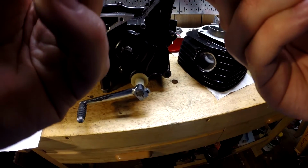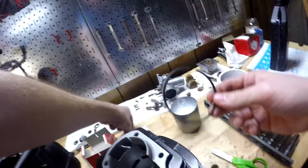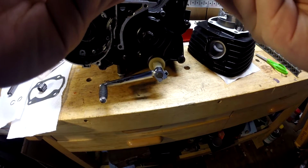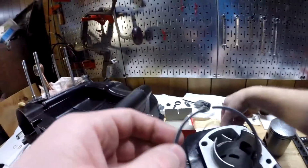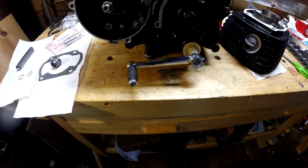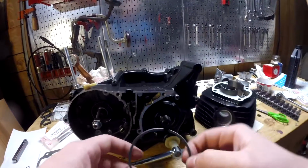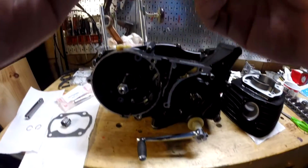Wait a minute. I do see an N. I don't know why I didn't see that before, but there's an N and a 2.5 because that's a 1/4 millimeter oversize. So this one has got to have something as well. It also has an N. I don't know what that means. But this one on top has slightly smaller end gap. What I've heard is with compression rings, the smaller end gap is usually the compression ring. And if they are the same, which is kind of weird, but they look exactly the same, then that's what it is. There's no T or anything saying top.